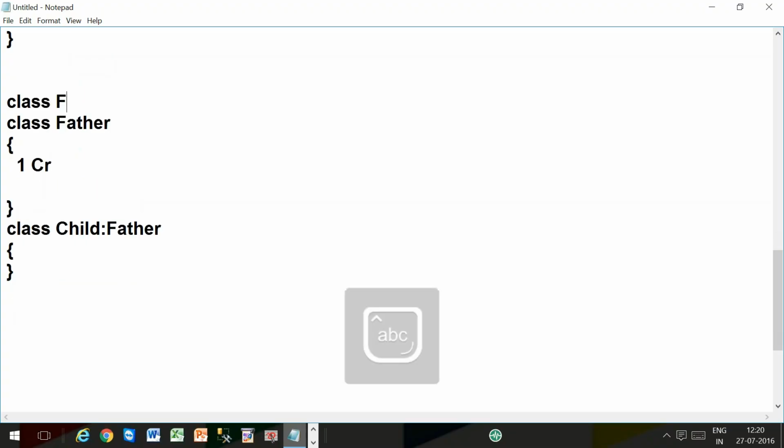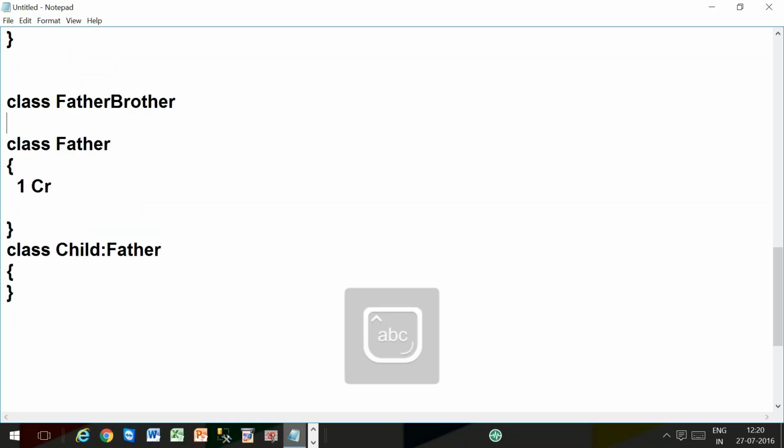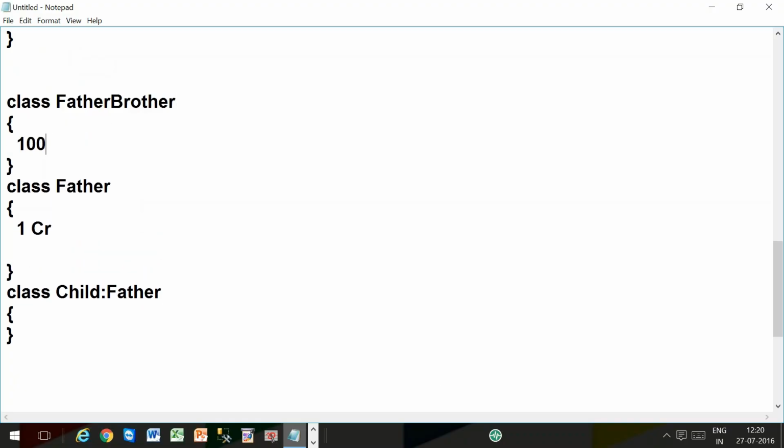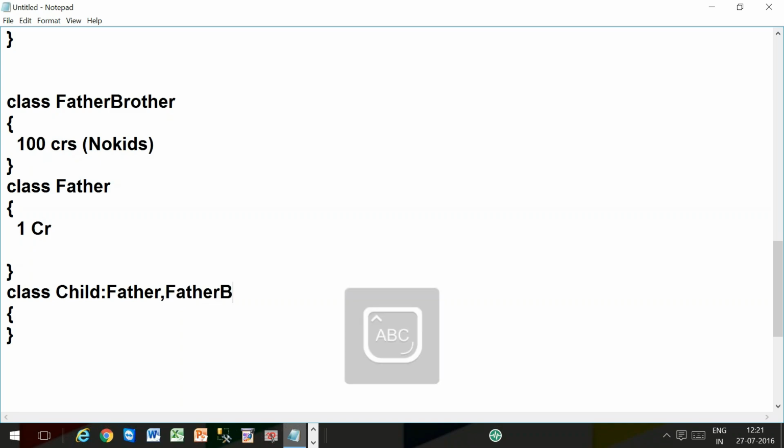Next, class FatherBrother. Father's brother is very rich, with 100 crores property. But unfortunately, father's brother has no kids. Class Child : Father, FatherBrother.